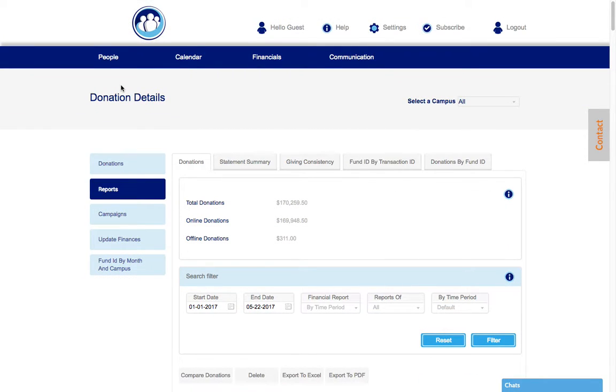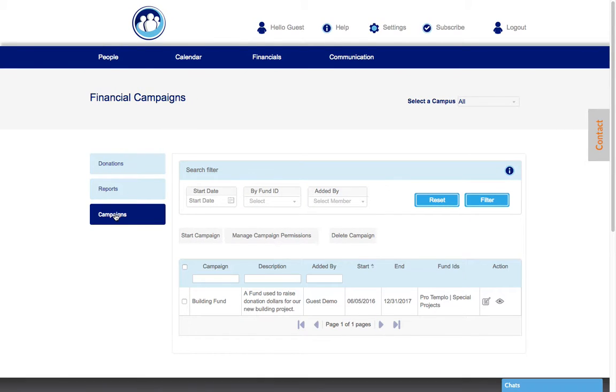Let's take a look at campaigns. You can find the campaigns from the financial reports page. Right underneath, you just click on campaigns. What is a campaign? Think of it as a financial campaign, something that you want to track for a specific period of time. Let's say you need to raise money for a project, then campaigns would be what you would use to see how you're doing and get a quick overview of your progress.